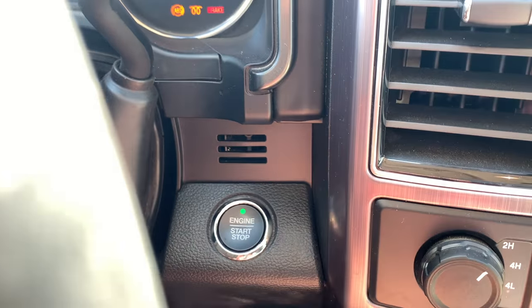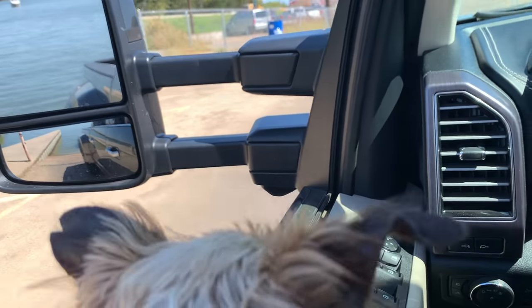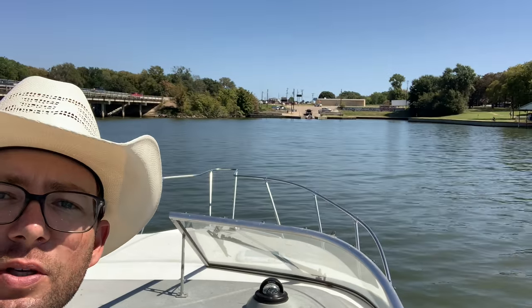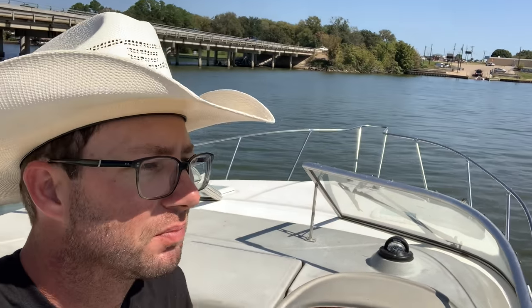You guys are thinking about getting a big boat? Go get you one — they're cheap. I just found one on Craigslist a couple days ago and it's $4,500. It's a Sea Ray, 30 feet, with two 350 Chevy engines. As long as you're willing to work on them, I think it's a worthwhile expense. Emily has been backing trailers since she was about 18 years old. We've been going on boats our entire life and she's gotten really good at it. Let's go up there and see if we can stab this thing.